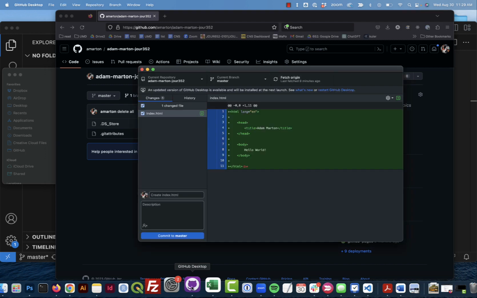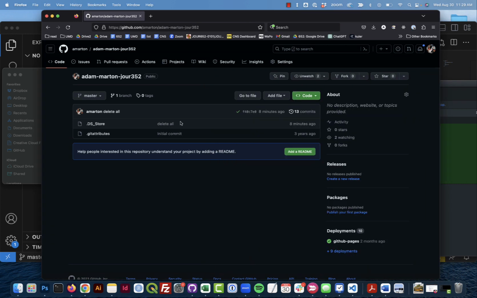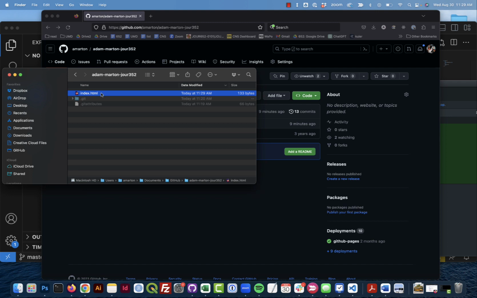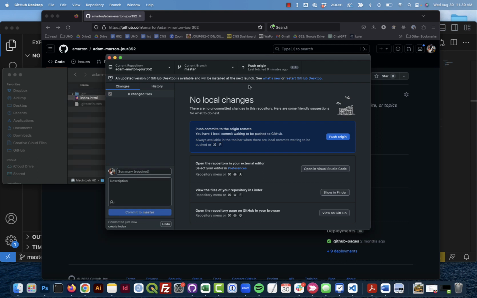I will pull up GitHub Desktop, and we can see, I have my GitHub repo pulled up online here, and you can see it doesn't really have anything in it. But because I've added this file to my GitHub folder on my computer, GitHub Desktop is telling me, oh, hey, you have a new file in your GitHub folder. You should add it to your repo. So I'm going to go ahead and do a push here. And so I'll name it. So it's suggesting I name it create index, which is fine. I'll click commit to master and then push origin.